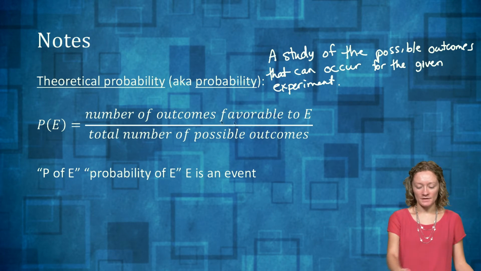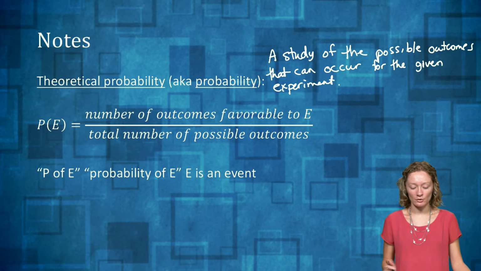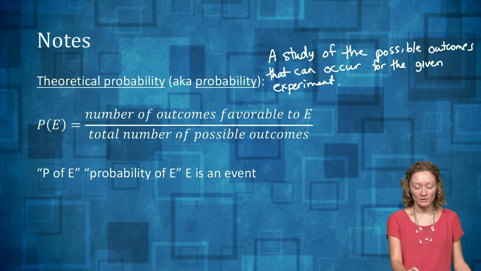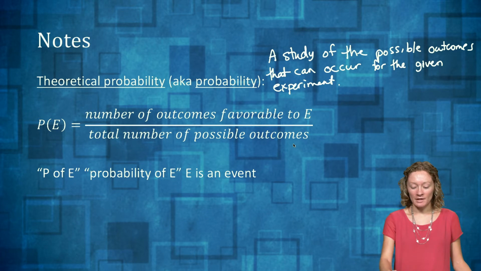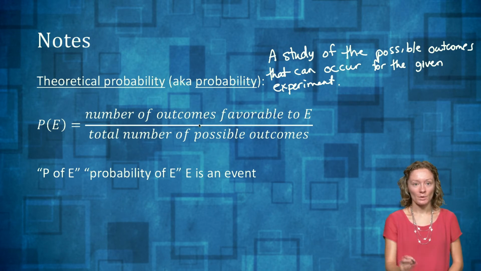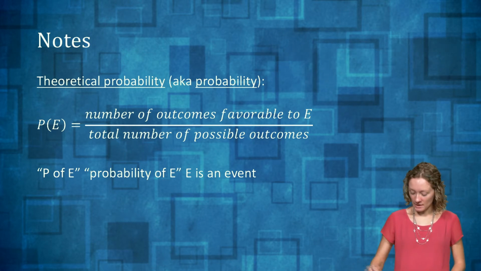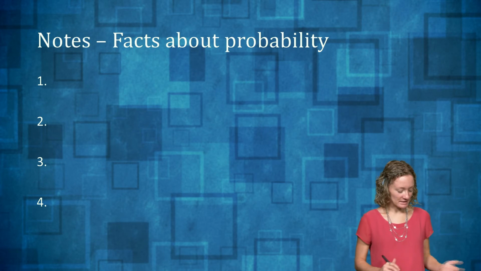Okay, again, the formula has the same feel. We read this as P of E, or probability of E, where E is the event. E might be rolling a number greater than 4, might be choosing pesca as your gelato, who knows. And the two numbers, numerator and denominator, again, same feel. The denominator is the total number of possible outcomes. So not how many times the thing already happened, but how many different ways could the thing occur. And then of those, how many are favorable to your event, whatever your event might be. That'll always be defined.